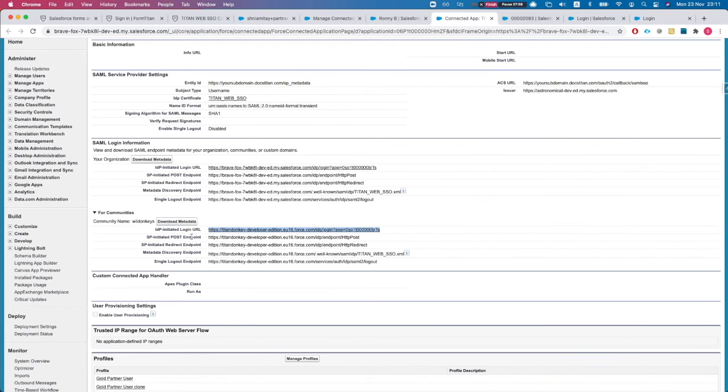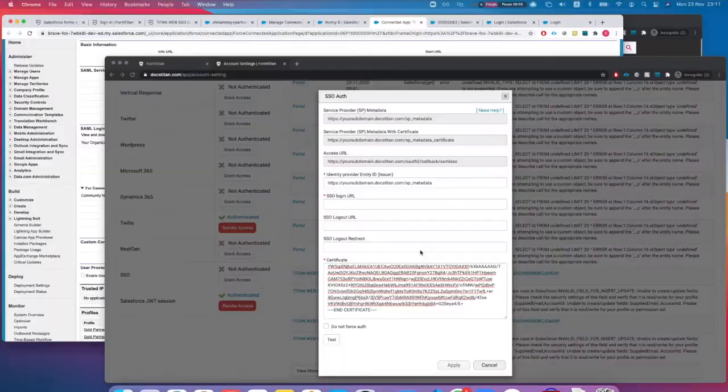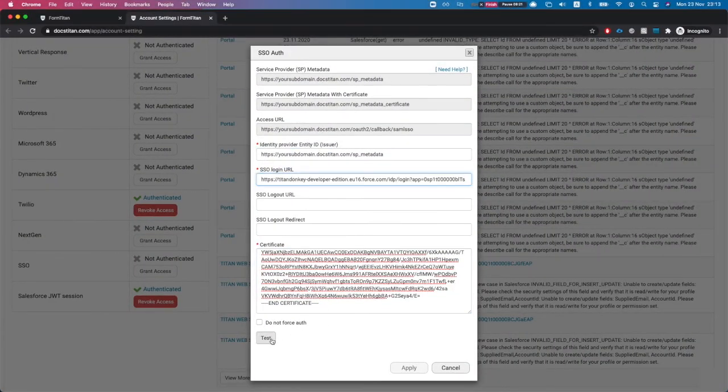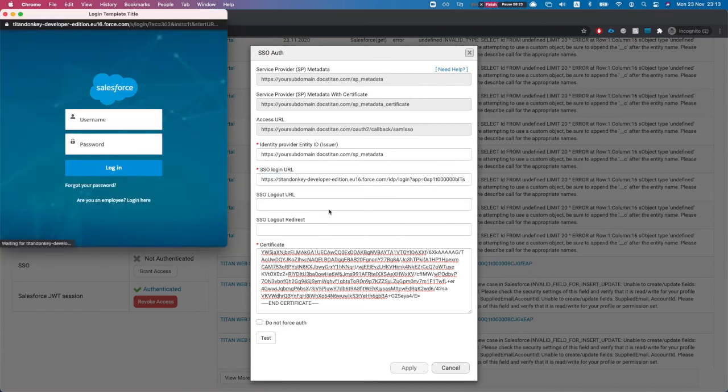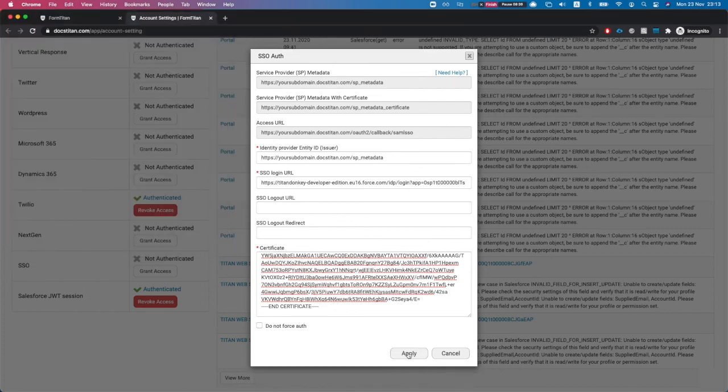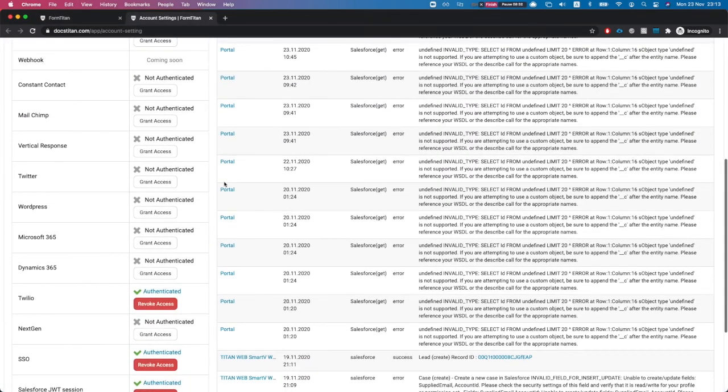So the correct community, like we've said before, you can have multiple communities, and we'll put it over here, and we will hit test, and we have a community user. I'll log in with that one, and there we have it. Hit apply, and now our SSO is configured with the community.